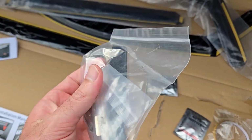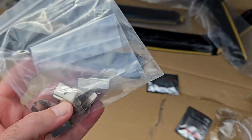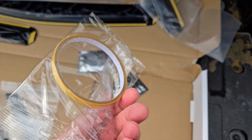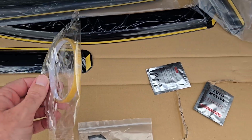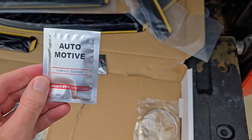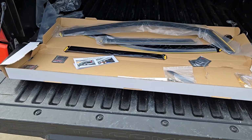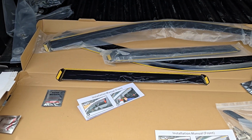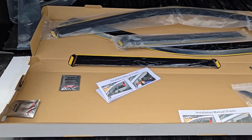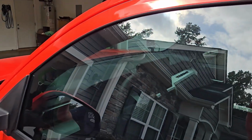So these are the little clips. This thing helps push those clips in. There are certain ways that you need to install these clips. Again, I'll cover that in the install video. And this appears to be some extra tape. Yeah, it's the same color as this, so if you need some extra tape, they also throw that in as well. So everything comes in this box that you need. Should be a fairly simple install, even if you're not handy. I am not someone that's handy, so I love doing these type of installs because they're super easy. So we'll go ahead and start with installing the long one on this window right here.